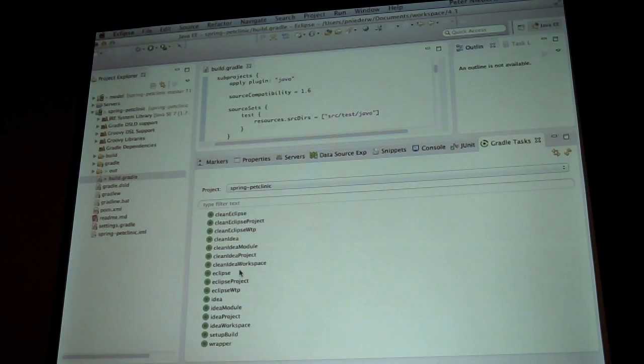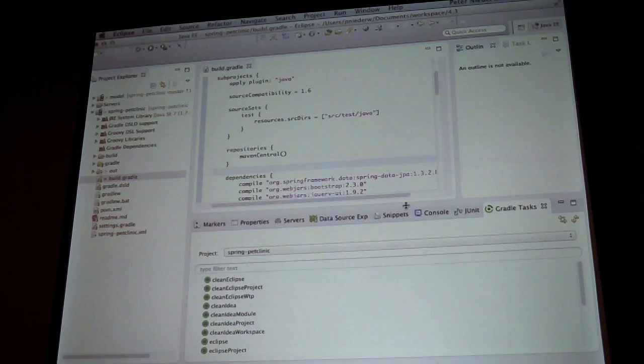For Android, yeah. We're planning on adding whatever hooks we need in the STS plugin to be able to support Android for Eclipse. Cool. So then you will get a similar experience, at least the Android people, and they will take over the world anyway, if they haven't already. So the biggest platform in the world will then have the same Grails support in Eclipse and IntelliJ, which is really cool. Okay, so we can run a few tasks here.